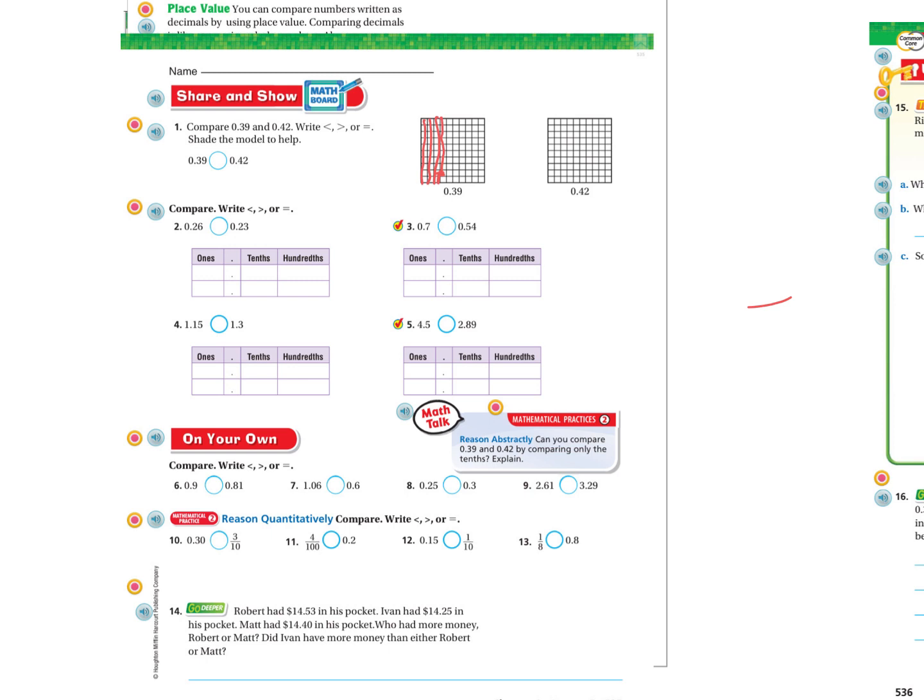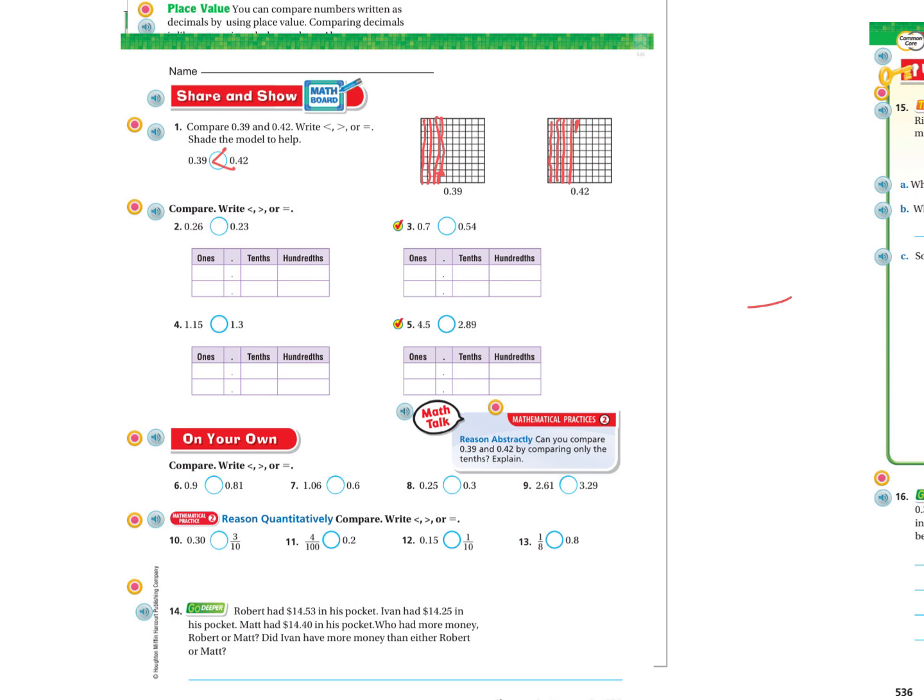Okay, so that's 39/100ths. And then I'm going to shade 42/100ths. So how many tenths in 42/100ths? So 4/10. So there's 1, 2, 3, and 4. And then how many hundredths in this? Make sure you're doing this with me. And how many hundredths? 2. So those 2. Okay, so what's bigger? Again, if we go from the highest value to the lowest, we have 0, 0, same. Move over. 3 and 4. What's bigger? 4. Yep, so 39/100ths is smaller than 42/100ths. And you can see it there.